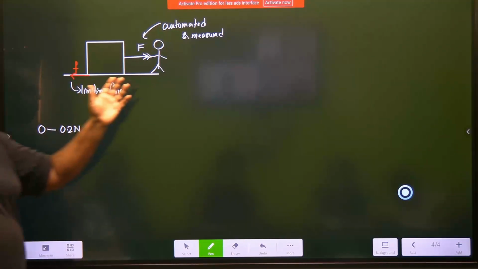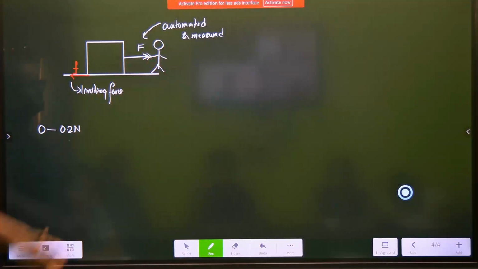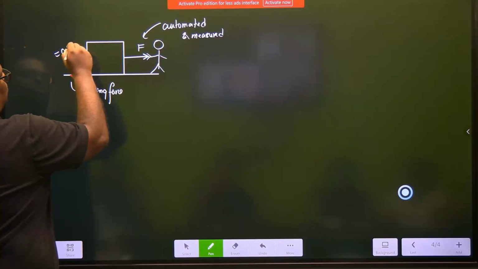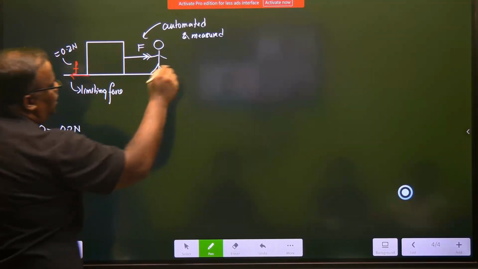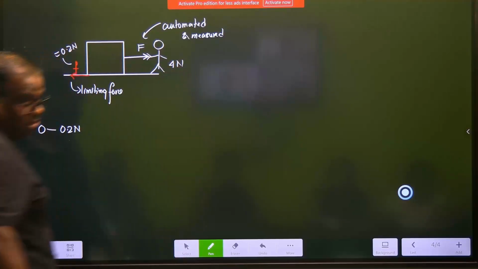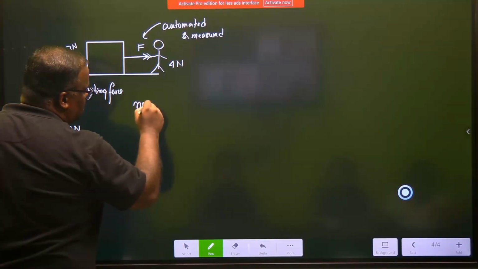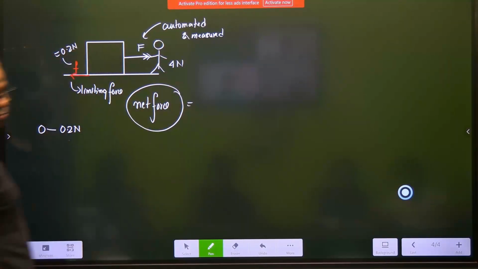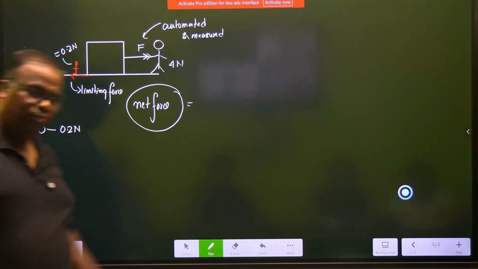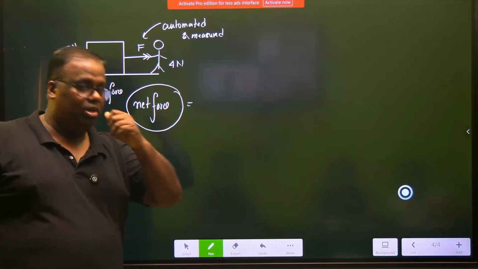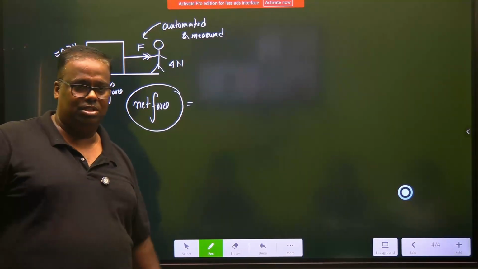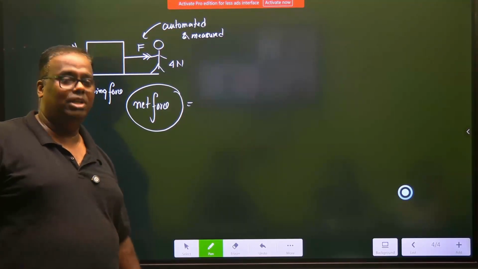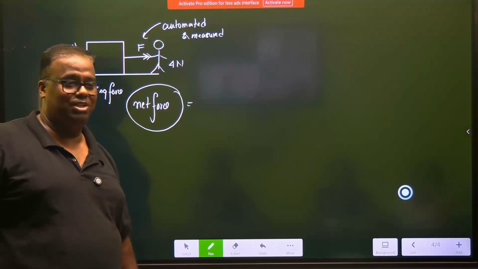Now suppose this boy is pulling with a force, and I have quantified this friction as equal to 0.2 Newton, right? At this moment, this boy is pulling with a force of say 4 Newton. Then what is the net force? This is a very important topic in your grade 9, net force. At the end of the day, you have 50 rupees as your pocket money. Your grandfather came with love, gave you another 20 rupees, but you ate 40 rupees worth of chole bhature. At the end of the day, don't say that you are 70 rupees rich.